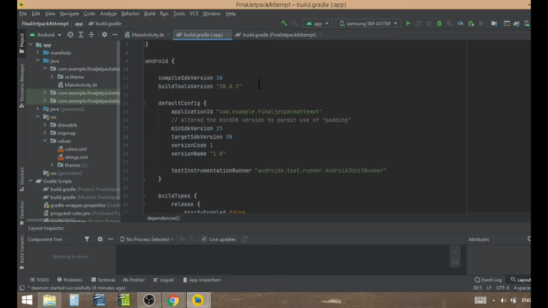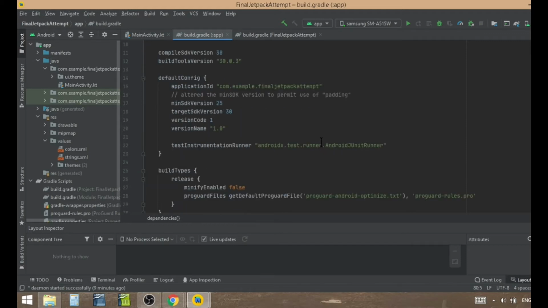And as you can see here, the compile version upper is 30. This build tools version is automatically added. The app ID is created. And there's that minimum SDK version of 25 with a target of 30. And this version code and version name, those are included as well.